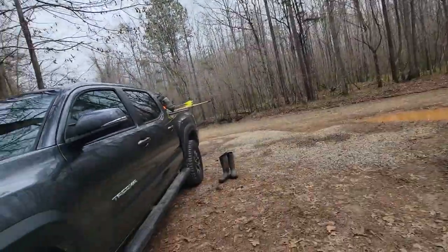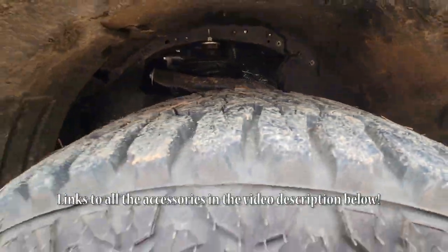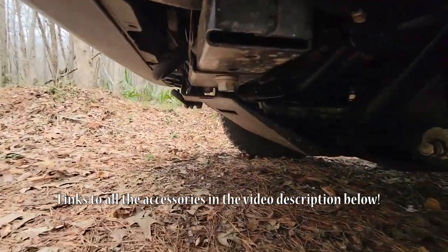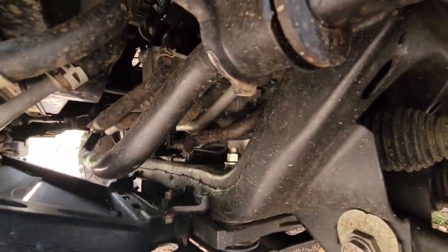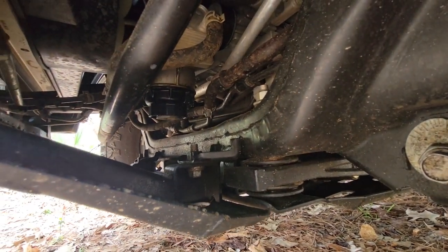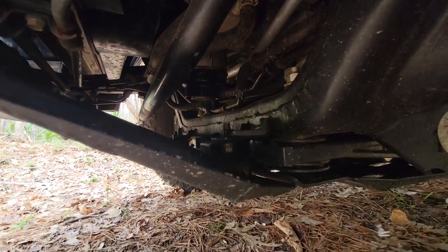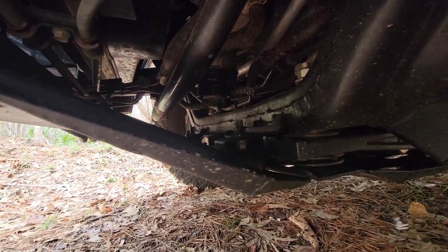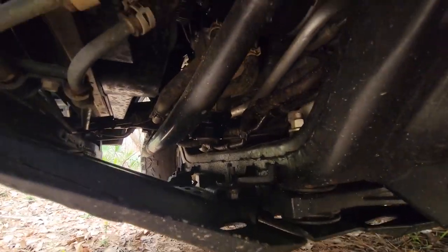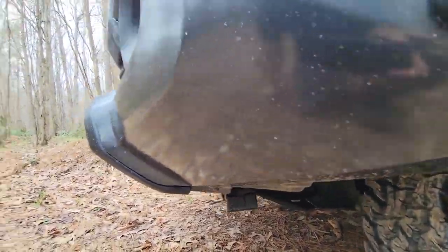I also had this thing fluid filmed when I first got it, so you're seeing a lot of that on there. When it comes to that oil change and oil filter — keep in mind that on a Tacoma, when you change that oil filter, even with a kit and a little nozzle, oil is going to come down everywhere. I kind of don't mind it — I put a drip pan under there, and it coats the inside of that skid plate very well.